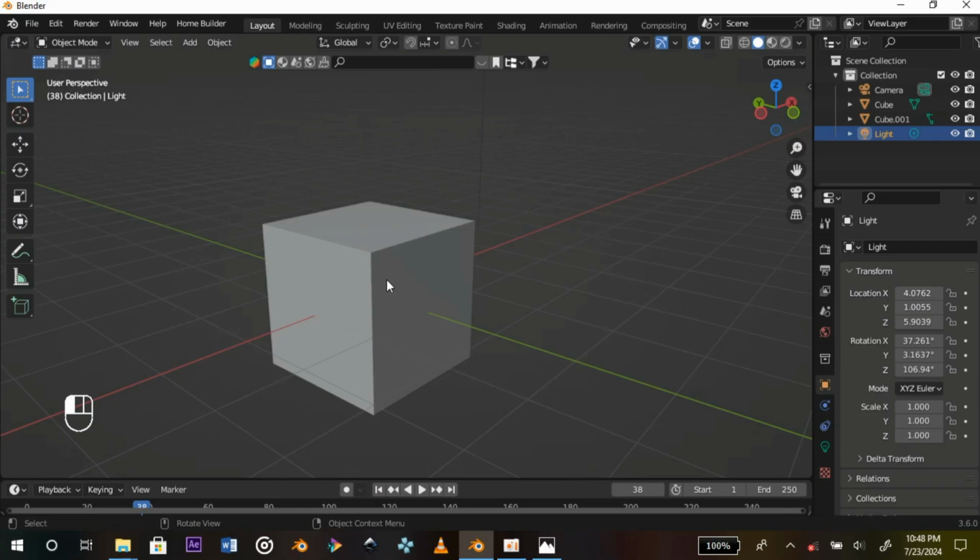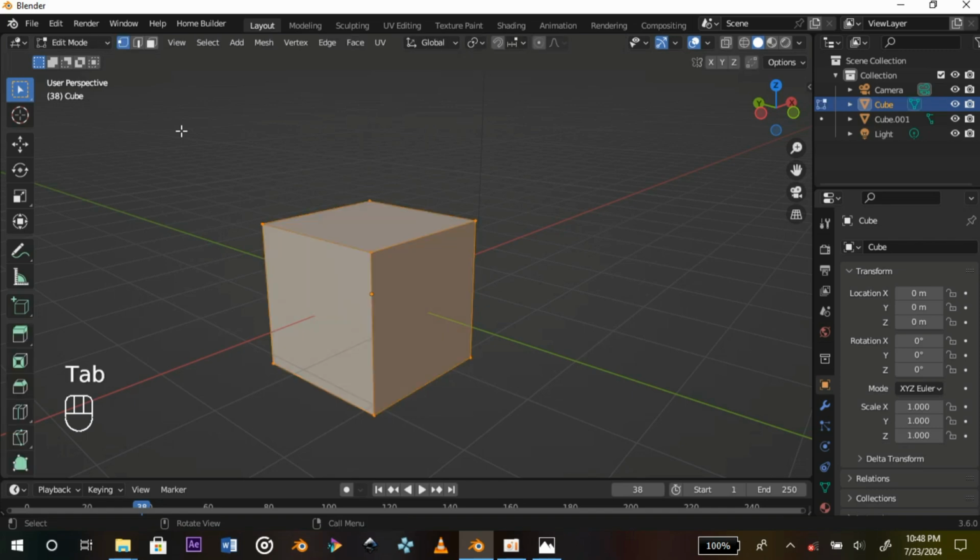Today's tutorial, we're gonna be entering inside edit mode. So the two main modes you're supposed to know as a beginner are the object mode, that is the mode we're in already, and the edit mode. To go into edit mode, you just press Tab on your keyboard and it takes you to the edit mode. Okay, so now we're in the edit mode.